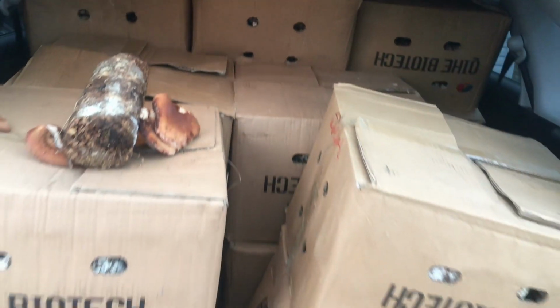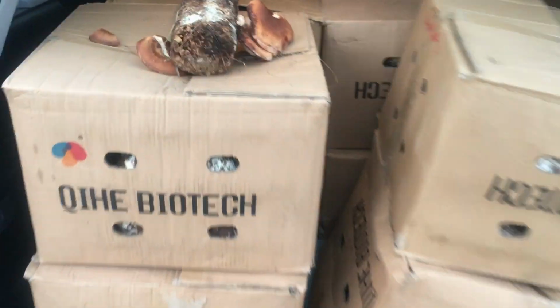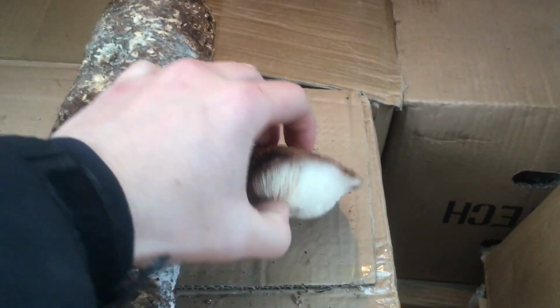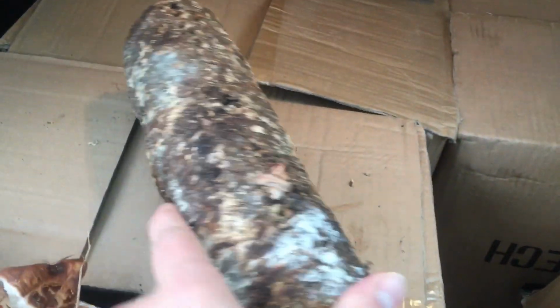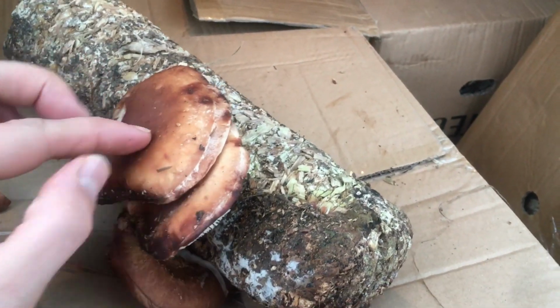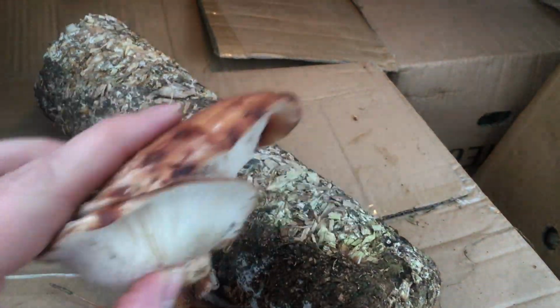I just got back home and you can see that I packed the back of this vehicle full of these mushroom logs. And you can see this one was actually outside, and so the owner gave it to me in addition, and it had some mushrooms growing right on it. This has been outside for over a year, but these mushrooms keep popping up on it. It fell off because unfortunately it rolled around a little bit, but you can see some of the makeup of this log.